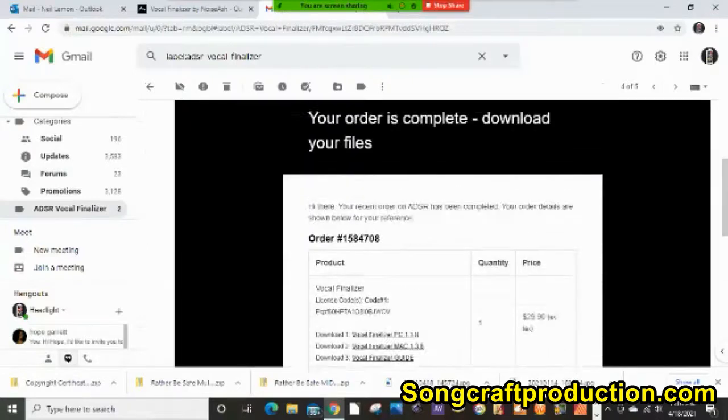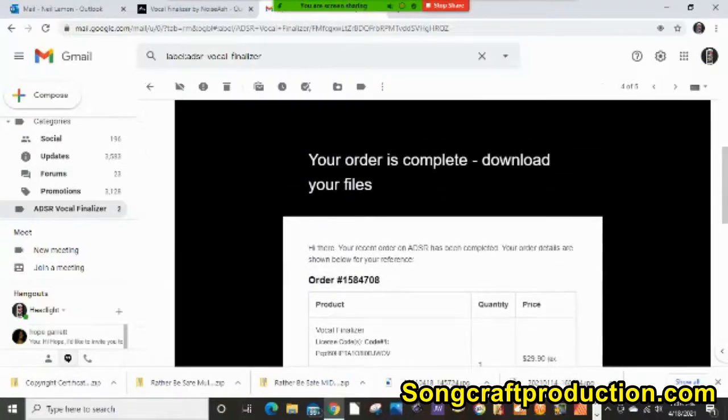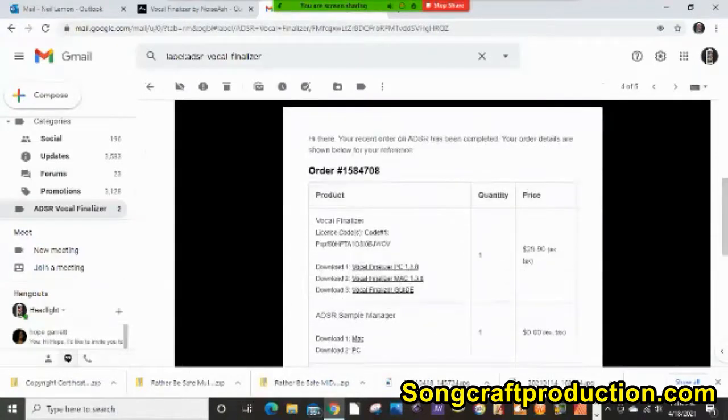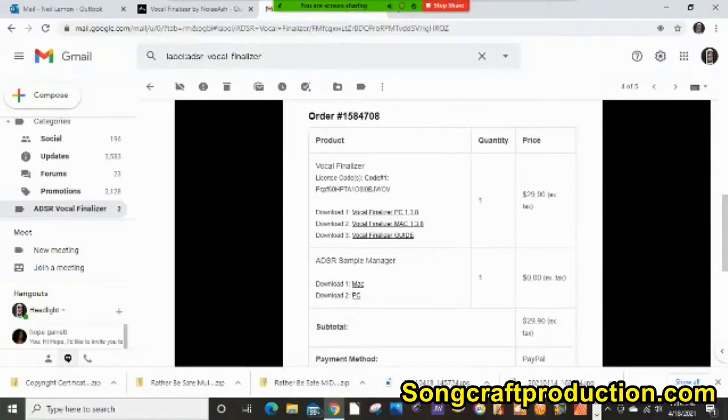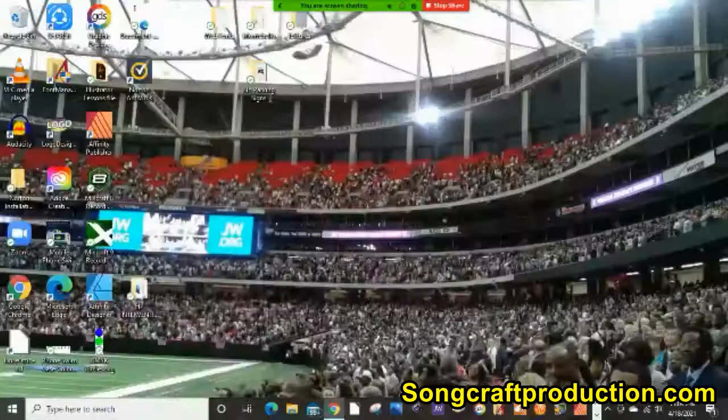Okay, so when you order it, they're going to send you a series of emails. Make sure you check your junk mail, because when they send you the key to unlock your product, it might go in your junk mail. So make sure you check that. All right, so I'm going to highlight my key. I'm going to copy it. It's my key code. That's what they call it, the key code. They say license code. They say key code.